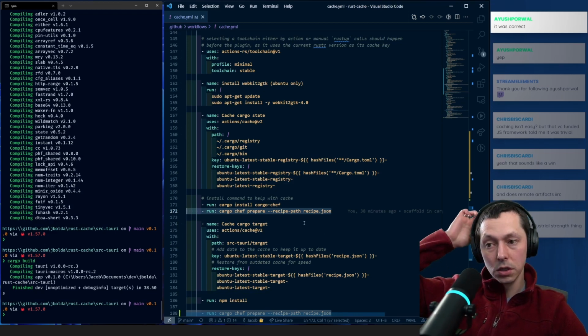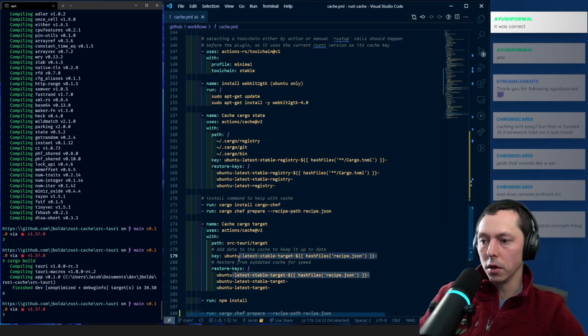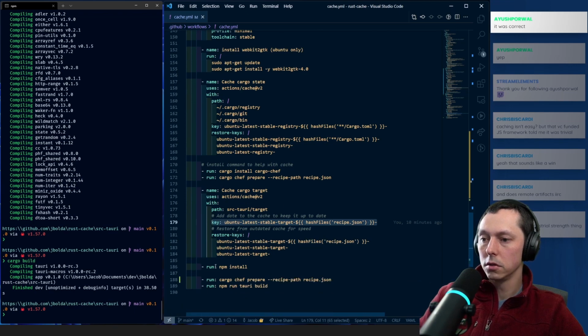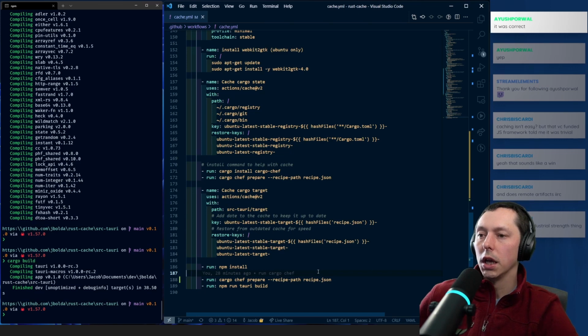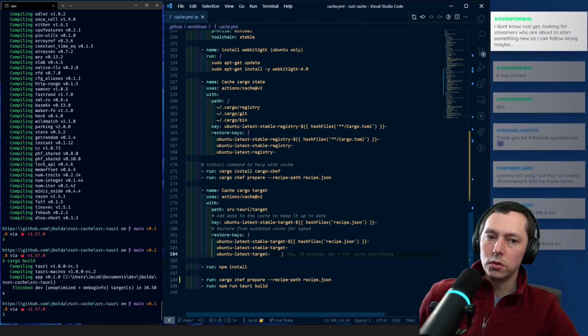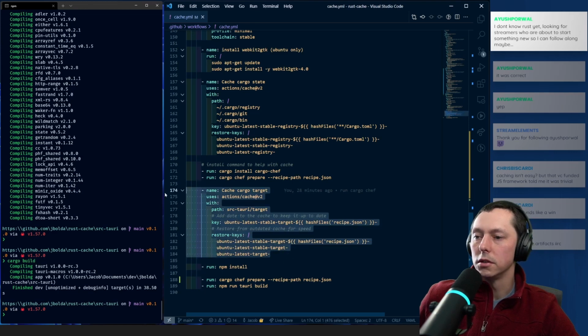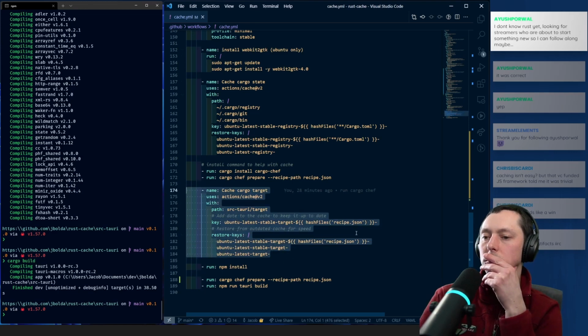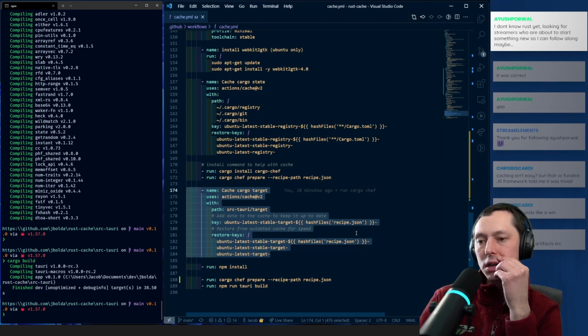So I guess we still need this because we need to decide if we're pulling from the cache or not, if we're going to restore that cache. And this is where it starts to get nice. We're gating this on the fact of dependencies changing or not.